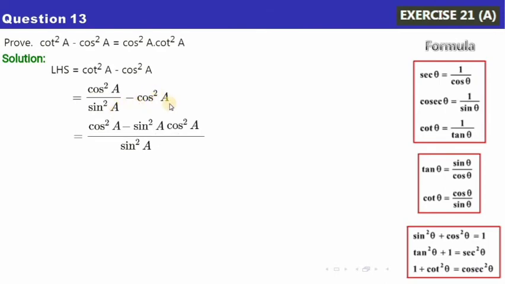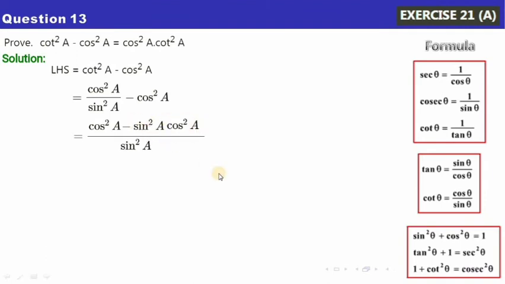Now if you simplify this, for example, here in the denominator we have 1, isn't it? So the LCM of sine square A and 1 will be sine square A. Divide this LCM by sine square A, you get 1. 1 into cos square A is cos square A, minus is there. Now in the denominator we have 1, so divide sine square A by 1, you get sine square A itself. Because whenever you divide any number by 1, you will get the very same number. For example, when you divide 4 by 1, you get 4. When you divide 10 by 1, you get 10. Similarly, whenever you divide sine square A by 1, you'll get sine square A. So sine square A into cos square A is sine square A cos square A.